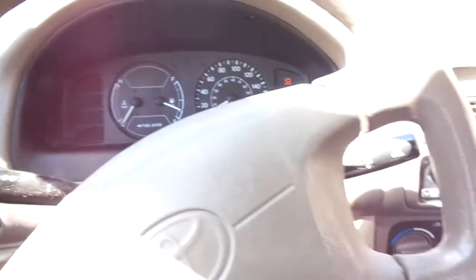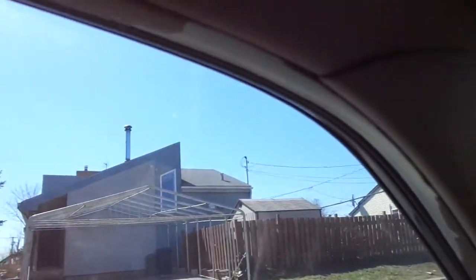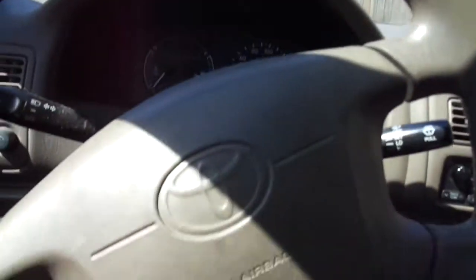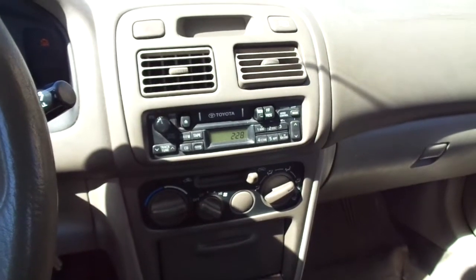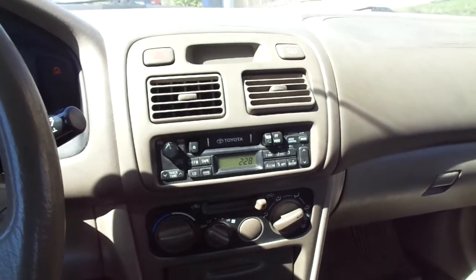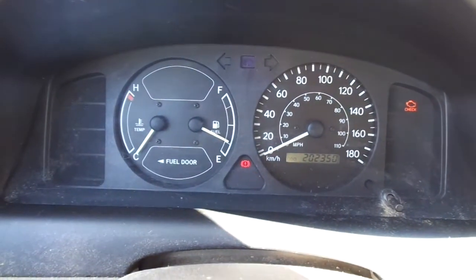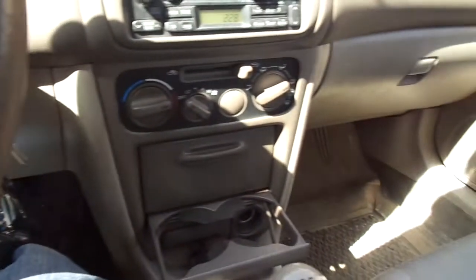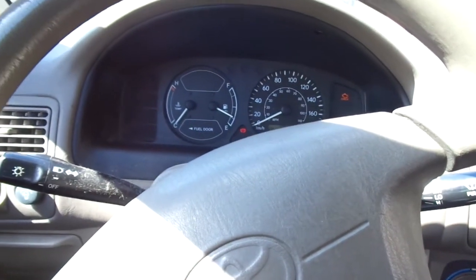It's 202,350 kilometers, and this will be the end of this car. The reason why I'm filming is because I am getting rid of this car. It's a 1999 Toyota. Today is April 26, and the reason why I'm doing this little film clip is because I am going to sell this car — or actually give it away. We bought it in 1999 brand new for I believe 15 to 16 thousand dollars.